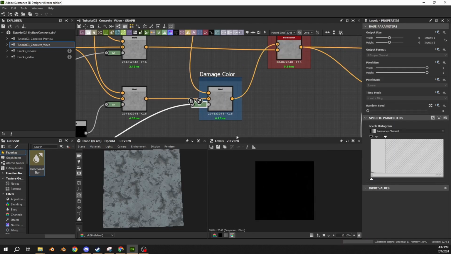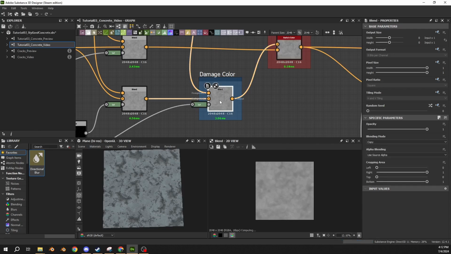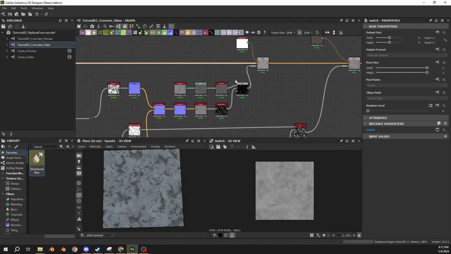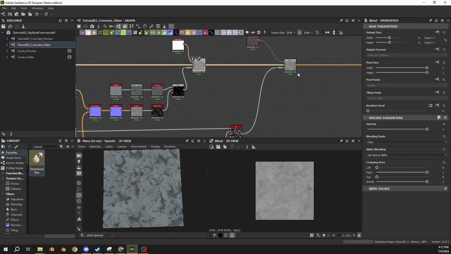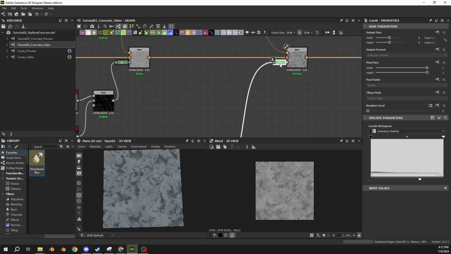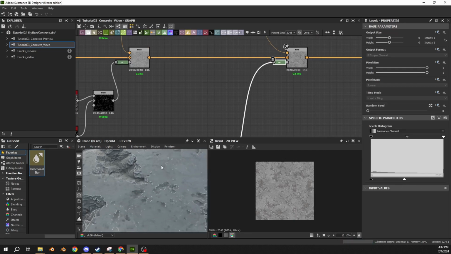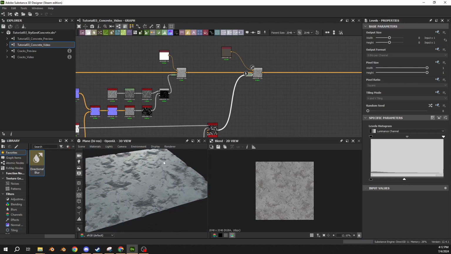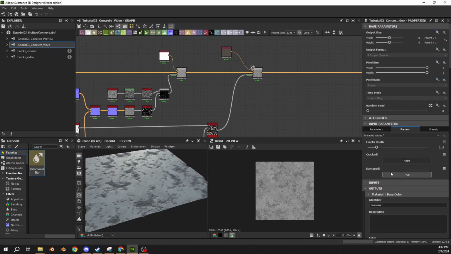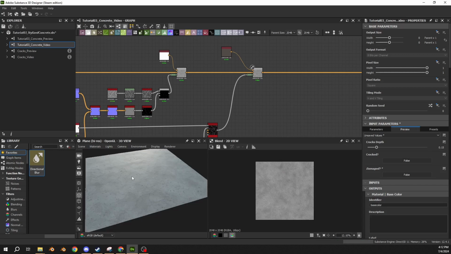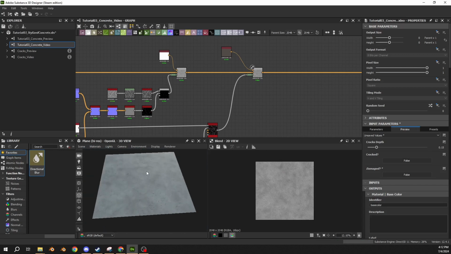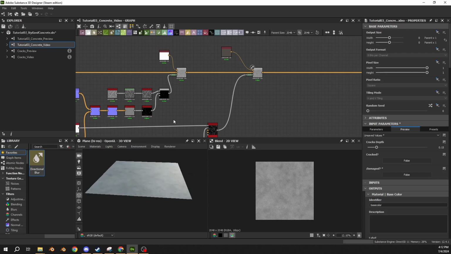So, wait, it's not this guy? What am I missing here? Oh, it's actually my dirt. It's a little strong. There you go. Go with that. Before, after. Yeah. Now let's see what it looks like with the damage off. Okay, so yeah, pretty normal concrete, or whatever it is. But yeah, it's super shiny, so let's work on that now.